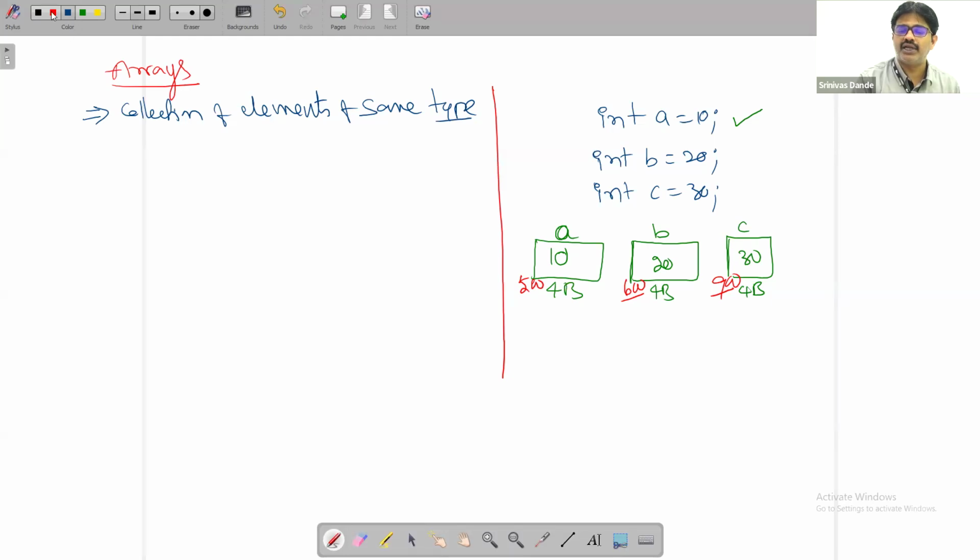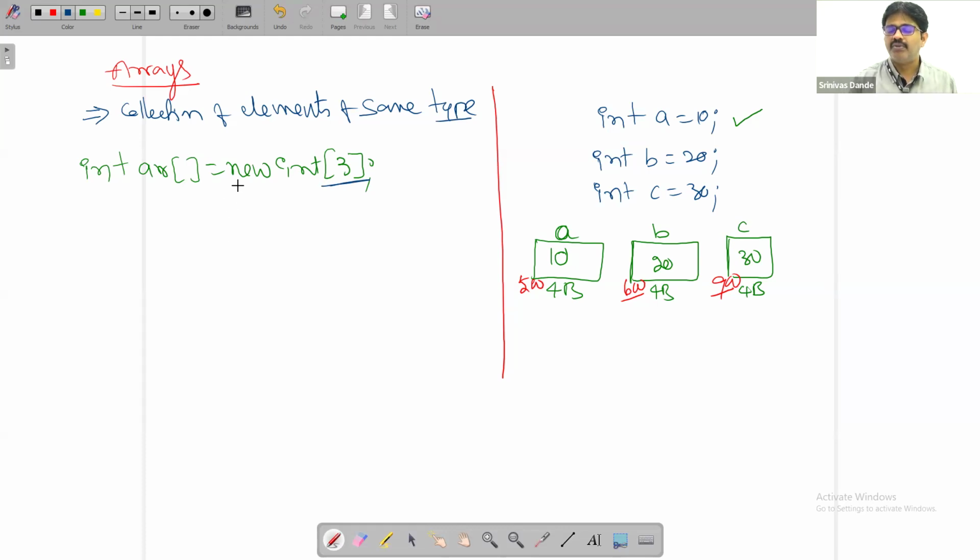Here I'll take a small case. How to declare an array? int arr equals, we will explore the syntax later, int of, say, 3 only. The 3 you are saying is the size of the array. The size depends on how many elements you have. I have 3 elements, suppose 10, 20, 30, so I want an array of size 3.